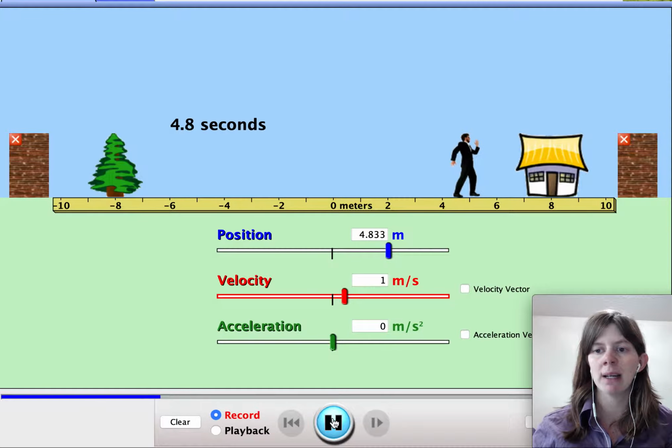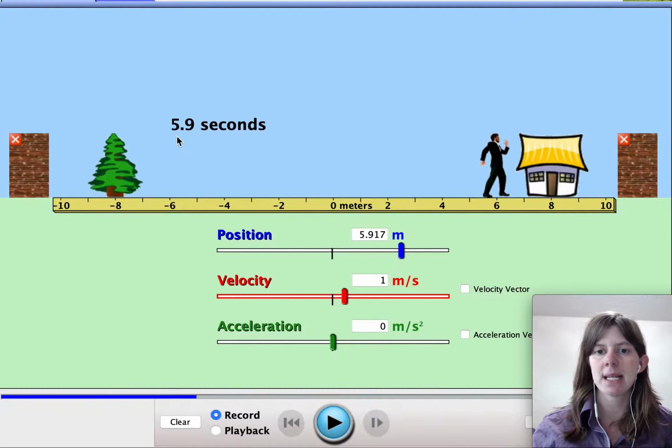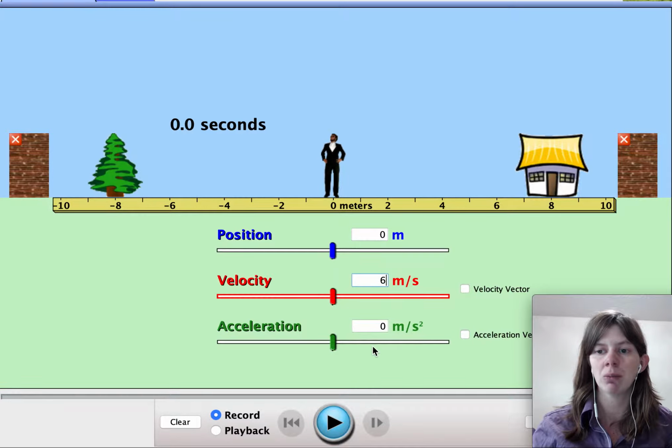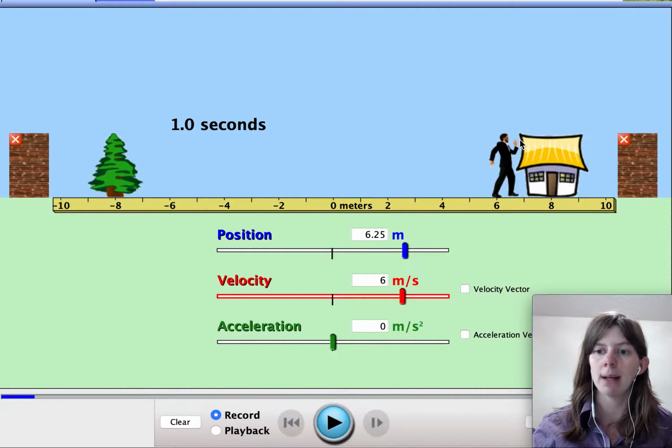So if I stop him when he gets to 6 meters approximately, I stopped him a little bit short, but you can see 6 meters would have taken him 6 seconds because 1 meter per second means he travels 1 meter every second. And so you can imagine that if instead I gave him a velocity of 6 meters per second, you can think about how long it would take to get to the 6 meter mark. And hopefully you said 1 second, because now he travels 6 meters every second. So that's just a little bit about velocity.